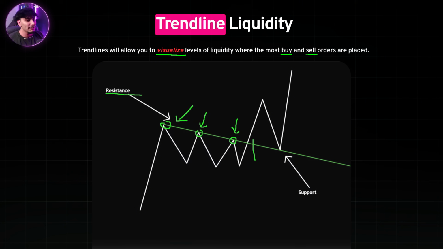However, when we do end up breaking out, you can see that this actually creates an impulsive move back to the upside because the sellers that were sitting here were trying to create that resistance again, but because buyers overpowered them in this area, they now had to get out of their short position, which creates even more demand for the stock. Now, with this being said, we do not enter into breakouts because I personally am not a breakout trader. So how would I take a potential trendline liquidity trade?